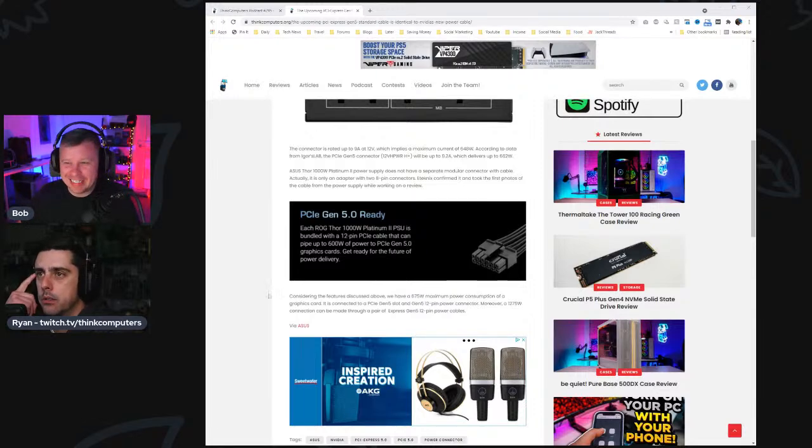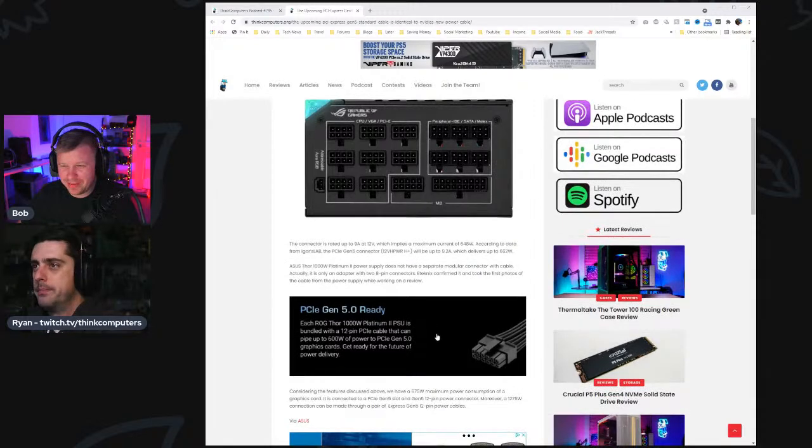Yeah, so the spec itself will deliver up to 662, but the power supply from Asus will supply 600 watts. And then you get your onboard power. Just 600 watts from a single cable. I know, it's crazy. And then another 75 from the port board itself. Yeah, it's just a lot of power, man.